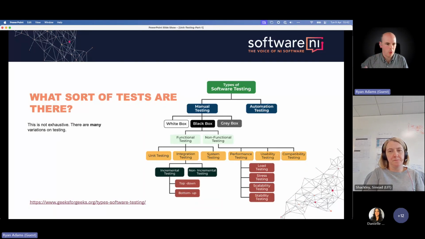And I know, again, a lot of the spec for the course talks about white box testing and black box testing and manual testing and automation testing and all that sort of stuff. So there's a huge area of testing that you as a software developer need to have an awareness of. And I found this was a useful diagram to look at. There's things missing from this.